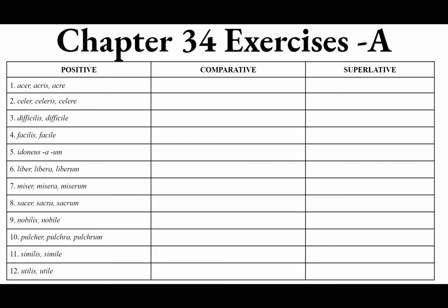Salvete omnes. This is chapter 34, exercise A. We are to compare the following adjectives.